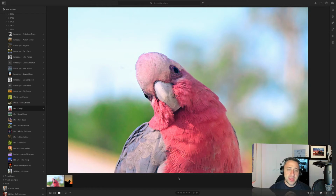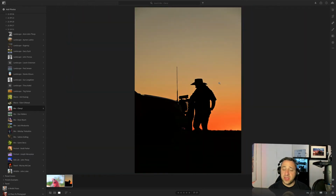So we have 2 pictures here, and let's talk about first impressions. We have the parrot here, leaning on one side, and there is lots of blur behind him. And that's one picture. And then we have this cowboy girl standing in front of the truck creating some kind of silhouette scene.